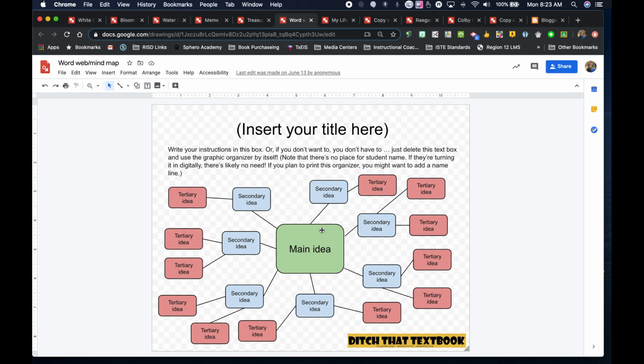Once again, you can share this template with them, and then they can insert their information right there inside of it. So like I say, everybody gets their own copy through Google Classroom or through Schoology. However it is that you want to share it with them, this is a really, really great way for them to get their information out right through Google Draw.